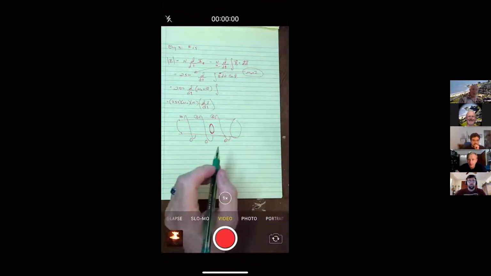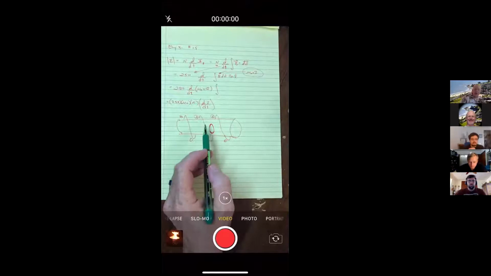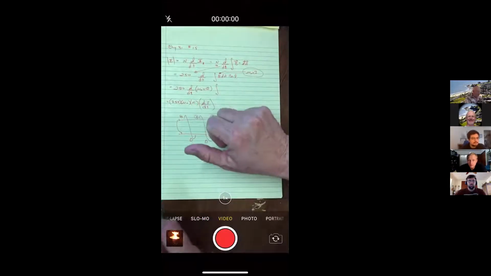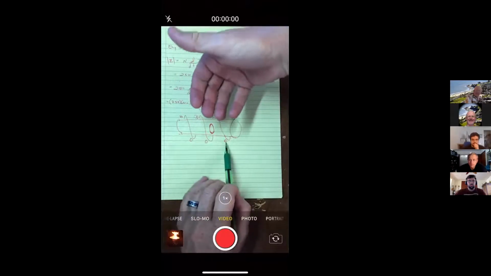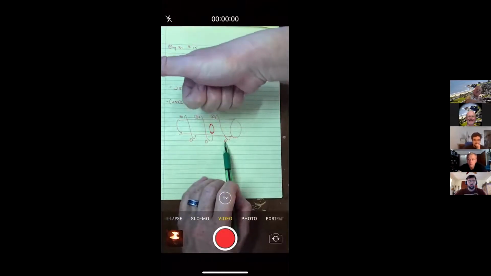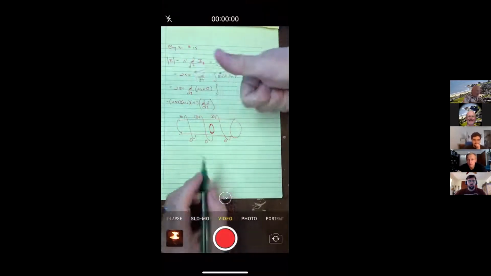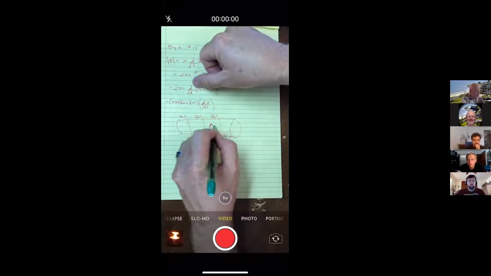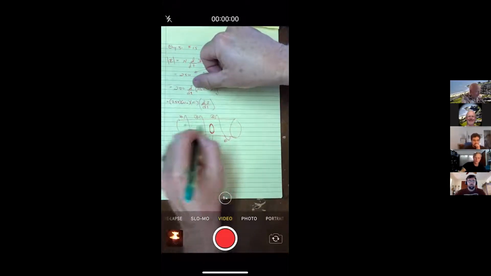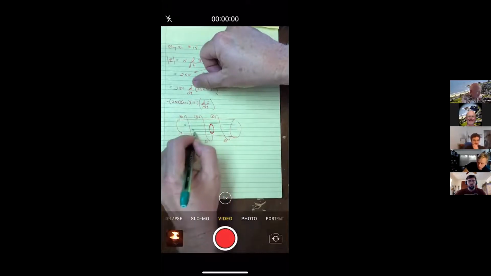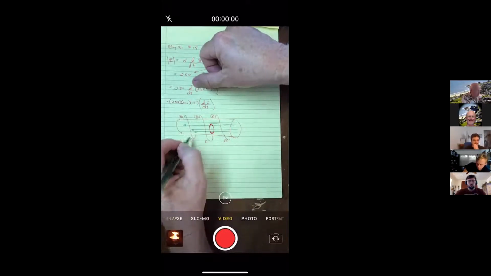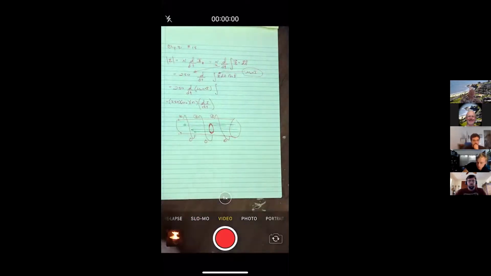Okay, so what I was trying to do here was to put my right hand in the screen and say, okay, I need to hold my right hand so the current comes out of the bottom and curls around to the top. And so what this would be saying is that as the current flows through here, this would be the direction of the flux.